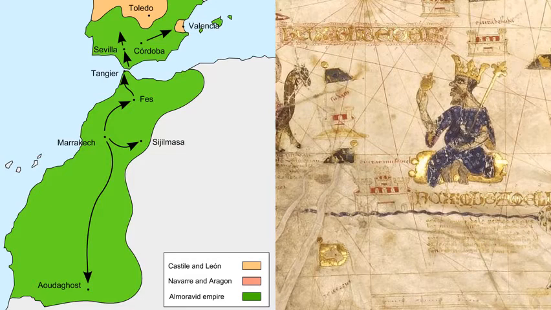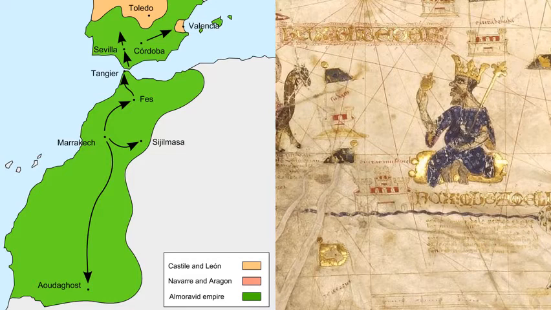And this shows a little bit into the future, you're seeing the Almoravid Empire at a later extent, where they go where, right? They go into Spain. And on the right, this is the Almoravid king, and he is sitting in his palace in North Africa. You can see a camel coming into the frame. This is a guy bringing him gifts and tributes. Okay, so they move into Spain.